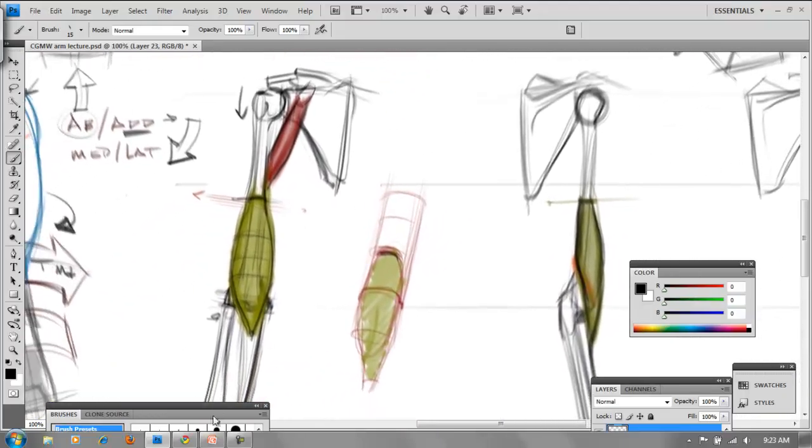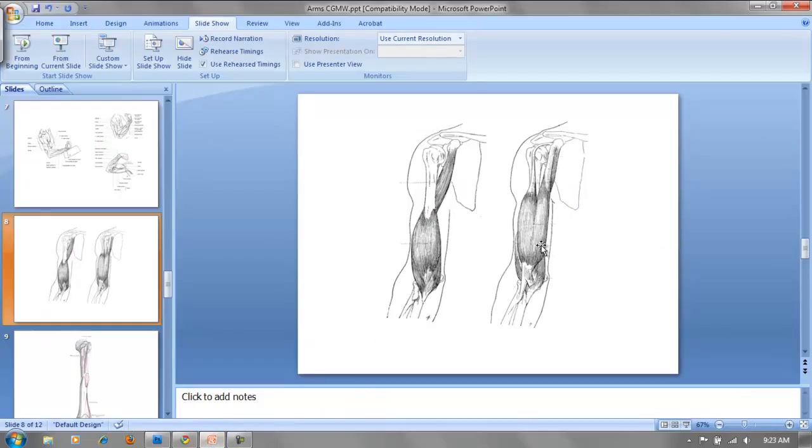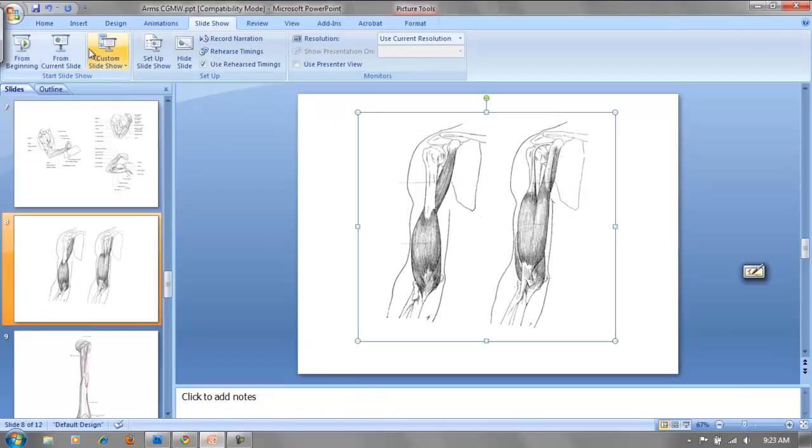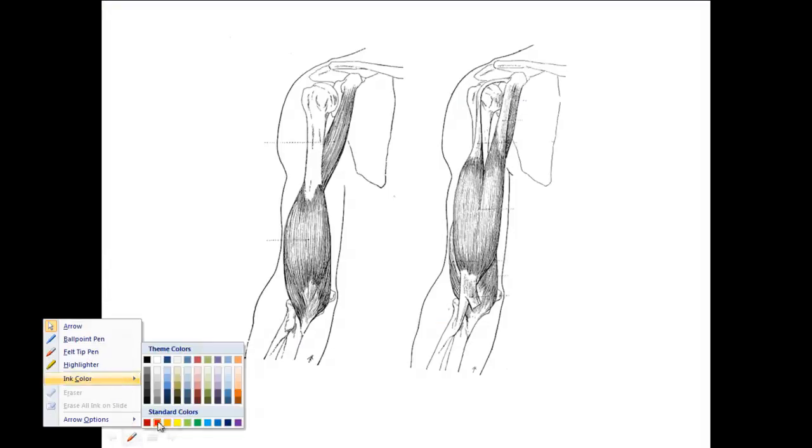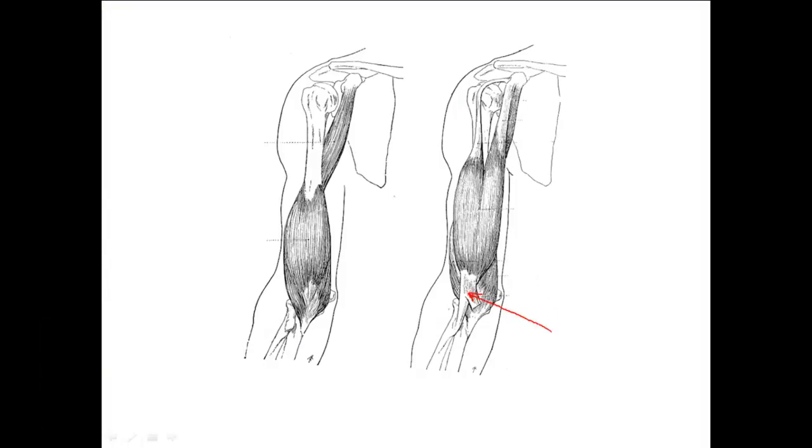So let's go ahead and now think about the bicep as something that is going to be on the front of the arm and right here. So we obviously know it's in the front of the arm. The bicep is going to attach to the radius, and then you can see to the right and down here that it has a tendinous expansion that's going to grab the skin around the elbow. And in a sense, this area is lashing down some of the flexors, so in here. So it's an important area to be aware of, as it does make some kind of unique surface forms there.